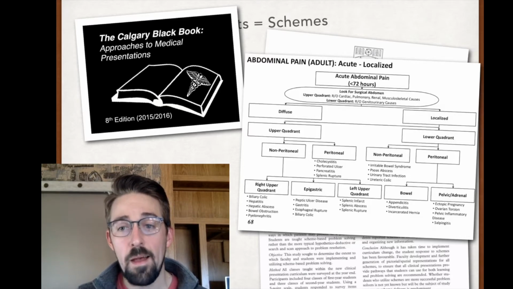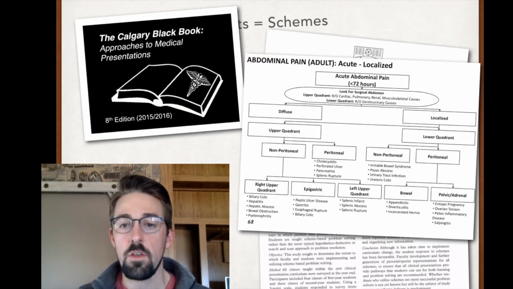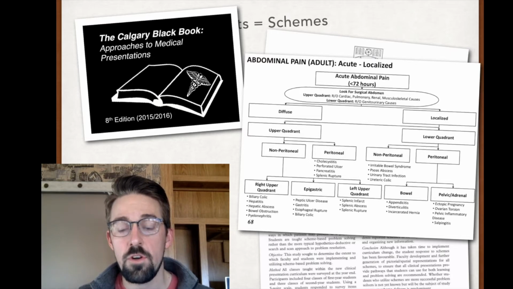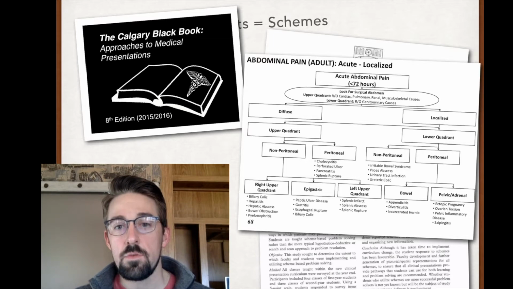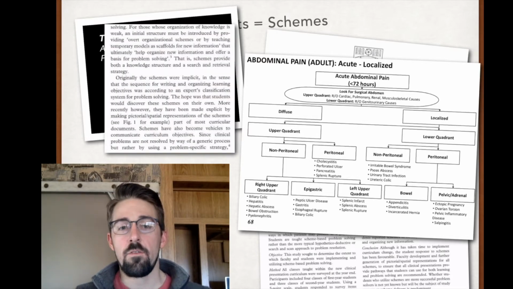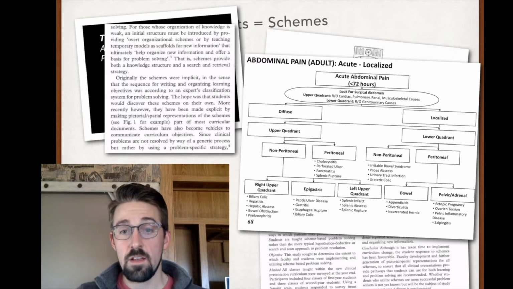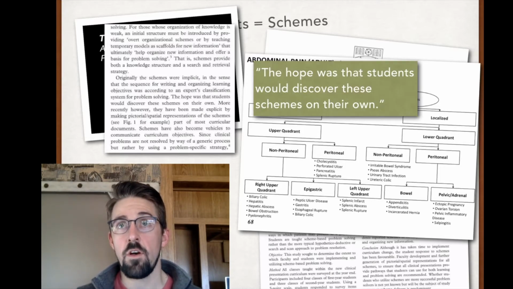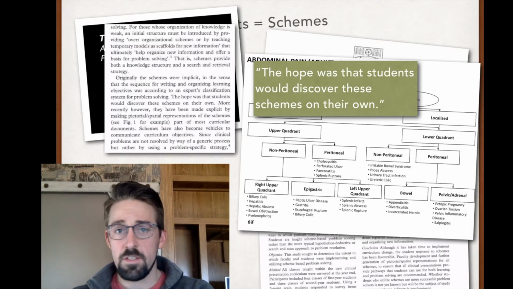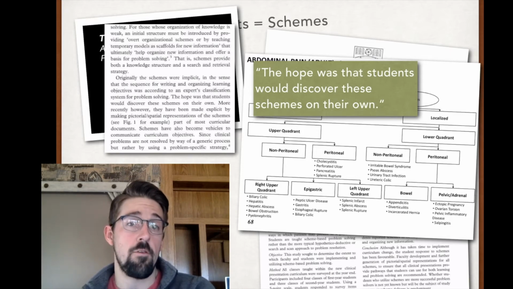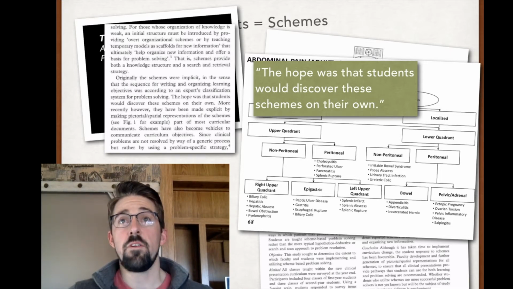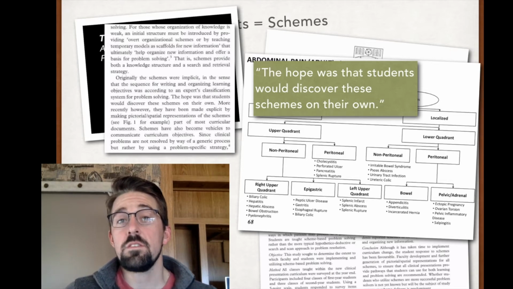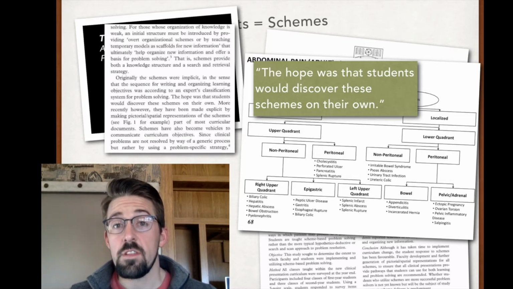This is the example of abdominal pain. So you start at the top. Obviously, you have this acute abdominal pain, and you work your way down this chart and figure out what the diagnosis might be. The intention early on was that students would figure this out on their own. What they found by teaching this way was that students were not discovering these schemes as expected. And for many diagnoses, we all come up with our own little flowcharts of how you've diagnosed based on a chief complaint. But a lot of students weren't figuring that out, or they weren't figuring it out fast enough. What they found was it was better to be explicit up front about the existence of these schematics and teach the information in that format.